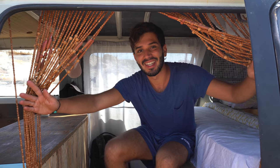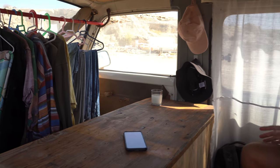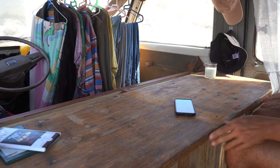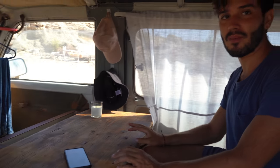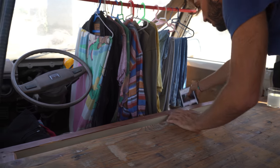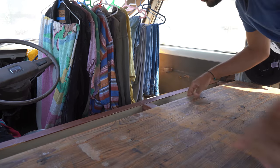Welcome to my caravan. Hi, I'm Javi. I'm showing you my van. This is the front side of the van, in which we have a table, and it's also used as storage, so I can work here with my computer, do my stuff, and you have some storage just underneath.